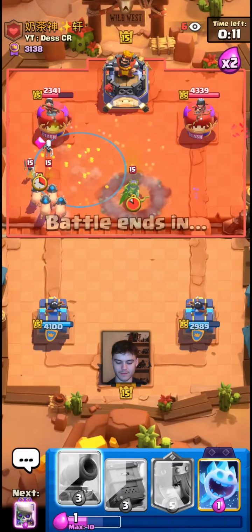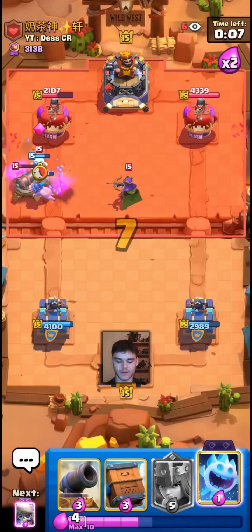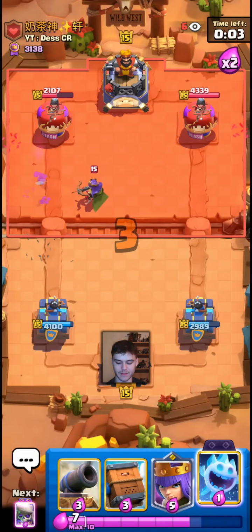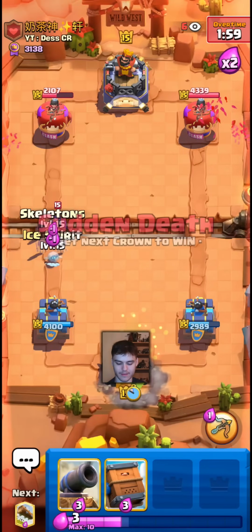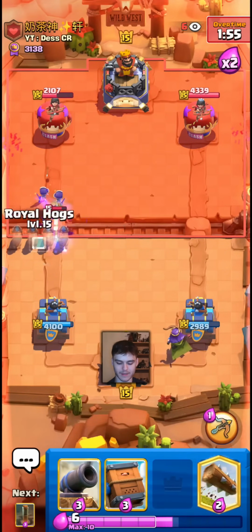Just gonna go for my Piggy's Earthquake. He might have to cannon late. Yeah, he does go for a very late cannon. Definitely not ideal for him. His queen is kind of just running away. Man, it really just switched lanes on us right there. Okay, that's interesting. Oh, he does get the early queen ability off, unfortunately.